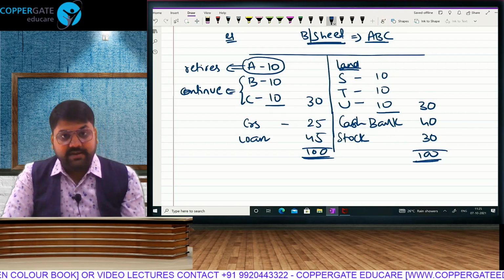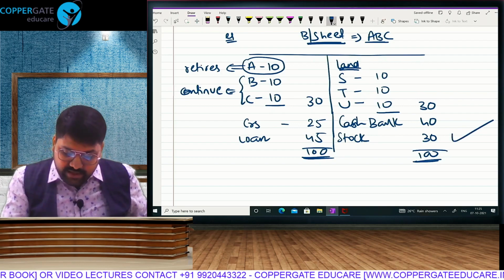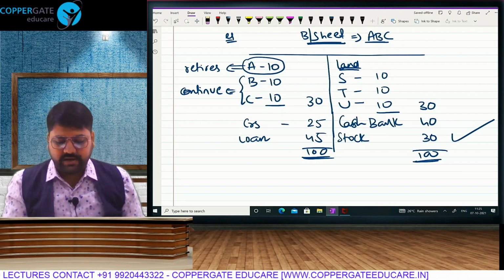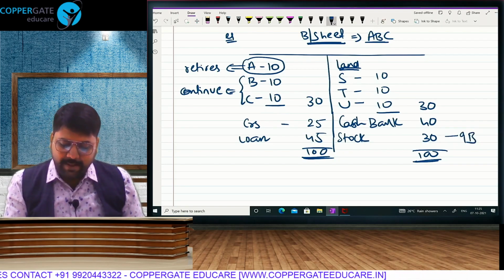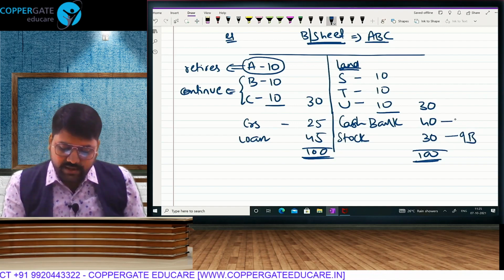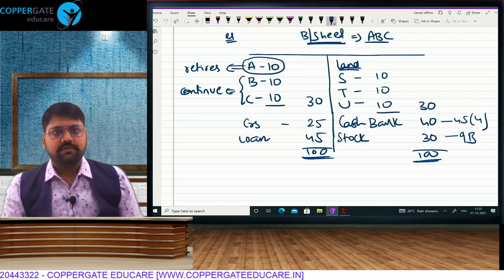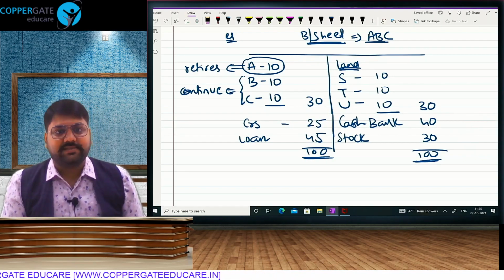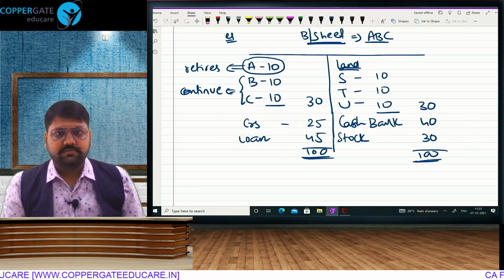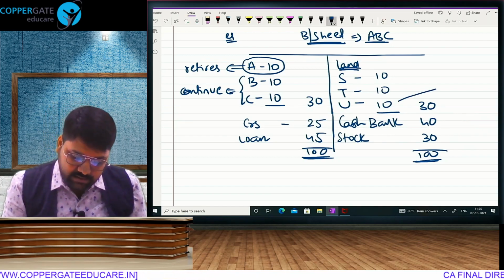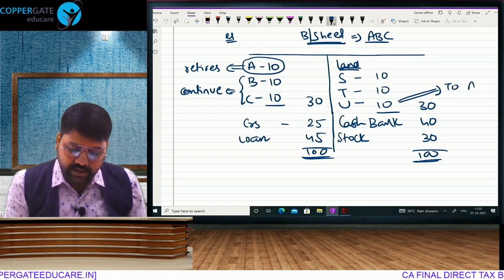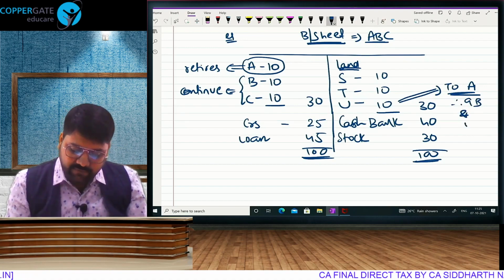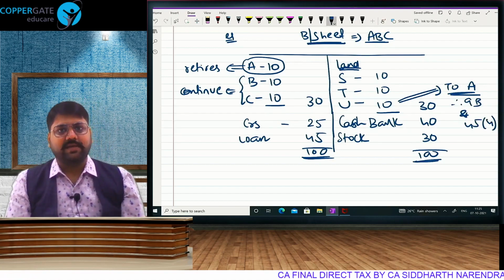And when partner A goes, now listen, if we give him only stock in trade worth 30, or anything from our stock in trade, then only 9B will be applicable. But in case the partner is going and we give him any of the lands, this was given to A at the time of retirement, then in that case, do you understand, 9B and 45(4) both will be simultaneously applicable.